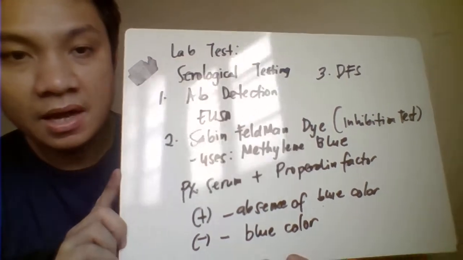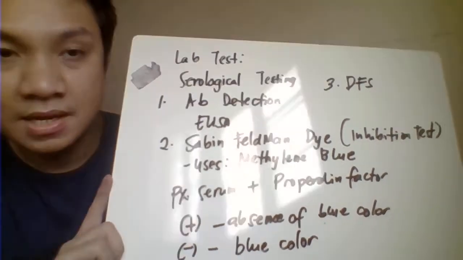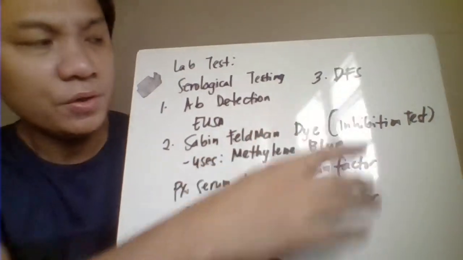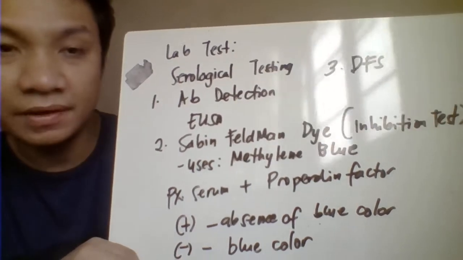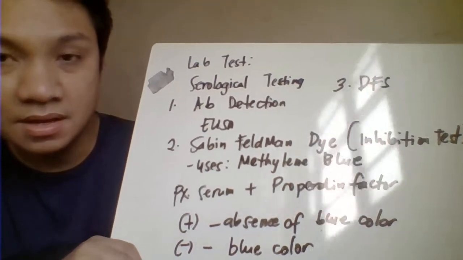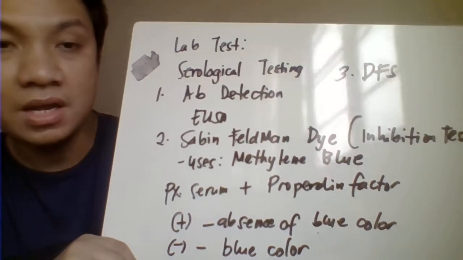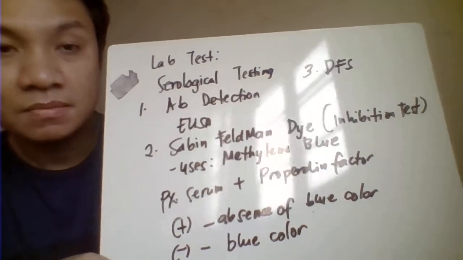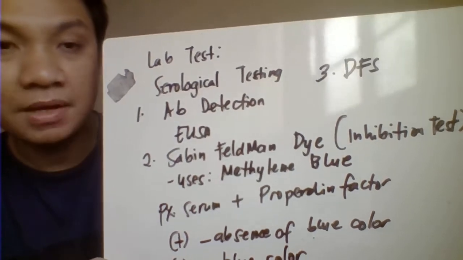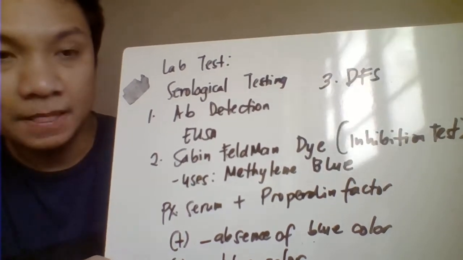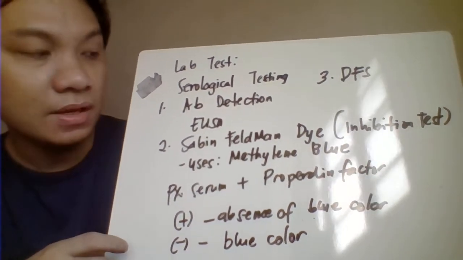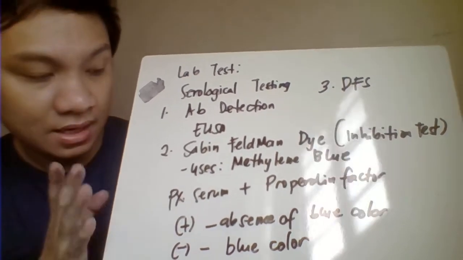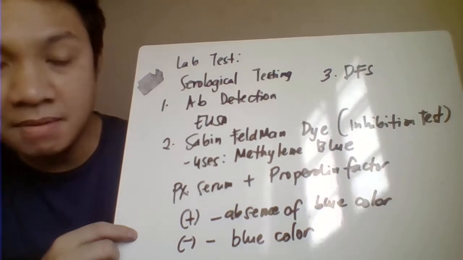Okay, we have here the laboratory tests to diagnose the presence of your Toxoplasma gondii infection. Although you could perform the DFS for identification of your oocysts, the best way to diagnose a patient having this infection would be serological testing for identification of your IgM and IgG antibodies. So you could have your antibody detection, just your ELISA, or the sandwich method for that.